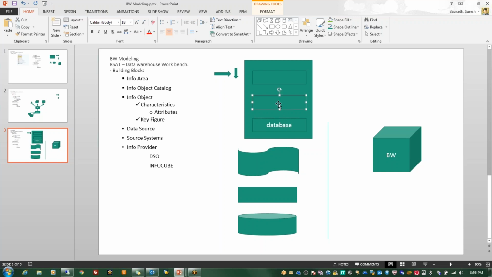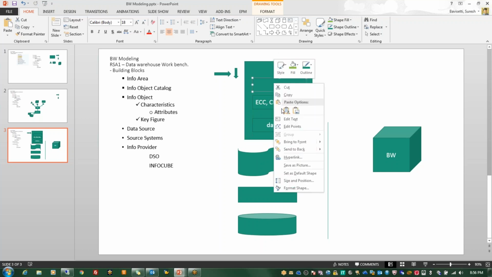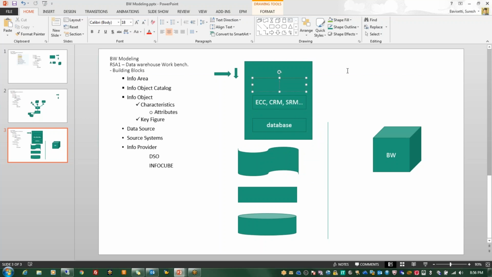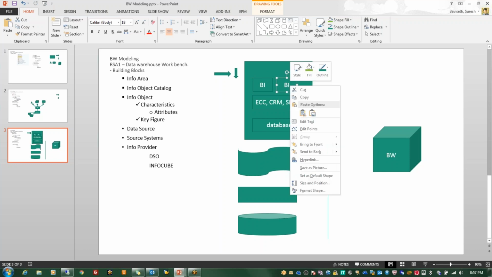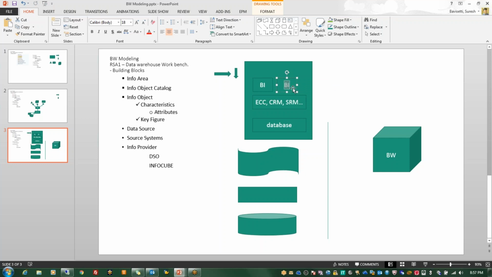At the application layer, they have maintained ECC systems, CRM systems, SRM systems and so on, and they have introduced one more system within this R3 system: business intelligence. Within this business intelligence, they have placed all the BW-related content, and also the people interaction systems.